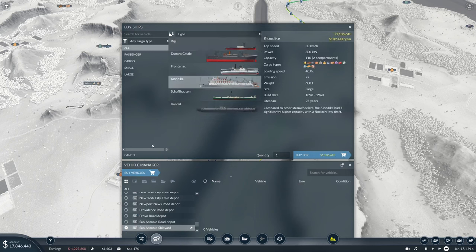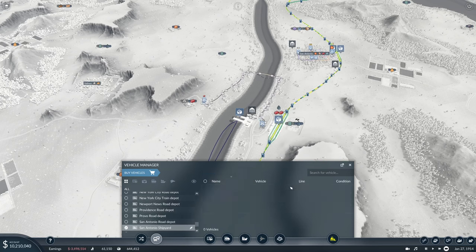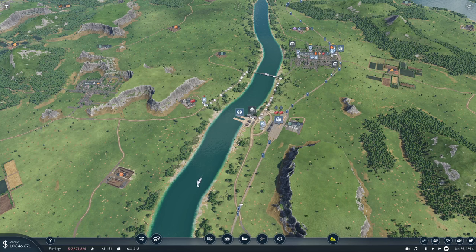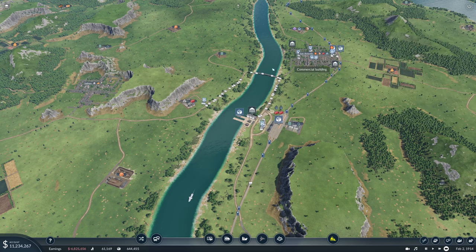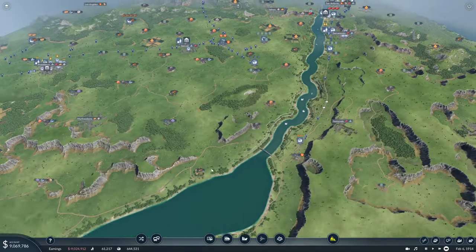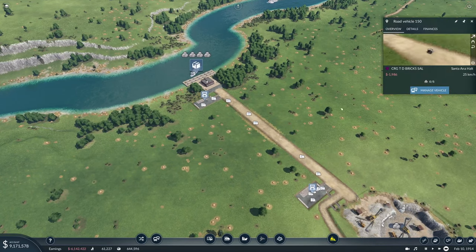Buy vehicles, Klondikes, let's buy 5. And set you on that line. And let's see what the rate says here now, 333. We're getting there.